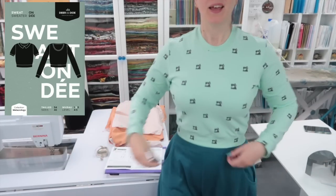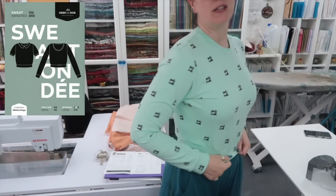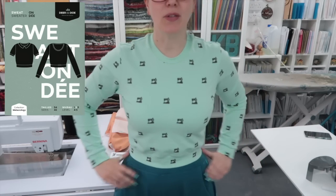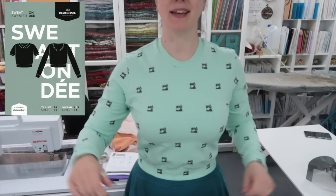Done! It's so cute. It is so, so cute. Now, I didn't have to technically add any length to this. The sleeves are perfect, actually perfect. And the length of the body was exactly 17 inches. So it does fit really well. I don't think I want to add any length in the future. I think this is a lovely little cropped cardigan. I think this is a lovely little cropped jumper.